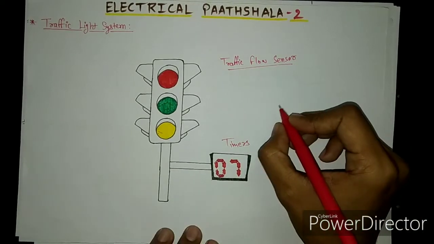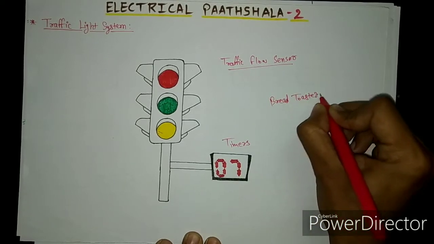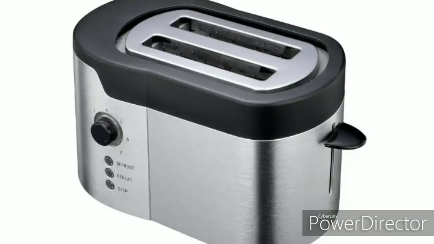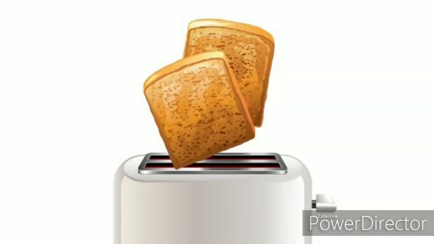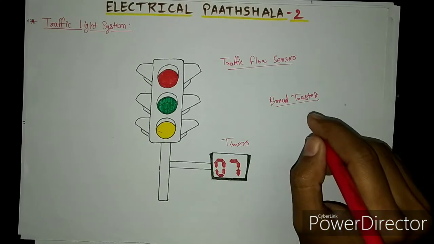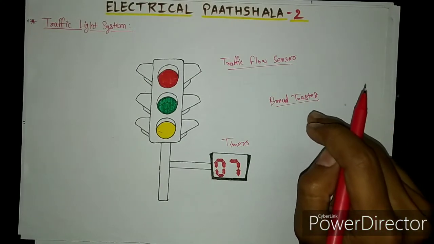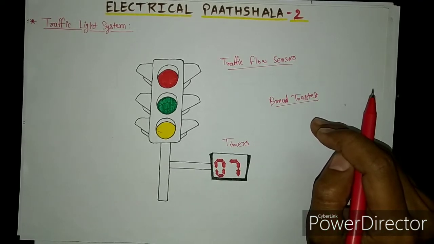The other example of open loop control system is bread toaster. So we use bread toaster to toast the bread. How bread toaster works? You put a bread inside the toaster, press it down, and exactly after a designated time, the machine will throw the bread out. But it means that for a given input, you are obtaining a desired output. But suppose you want more crispy bread, then what will you do? You will keep the bread inside the machine by pressing it with your fingers, even if the machine is trying to throw it out.